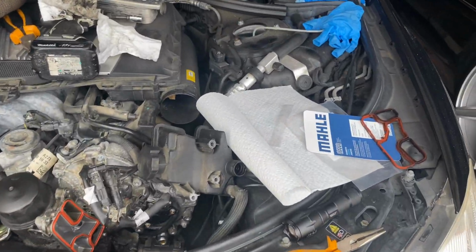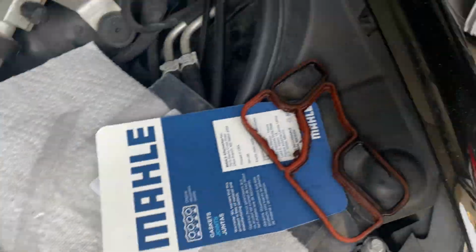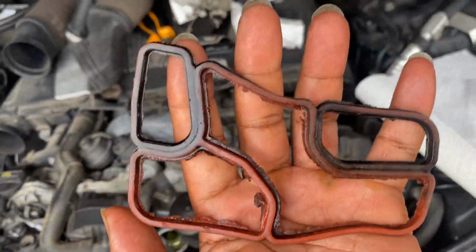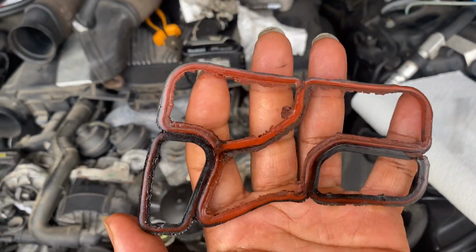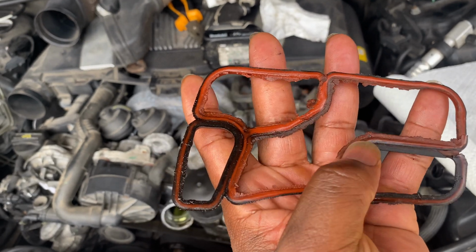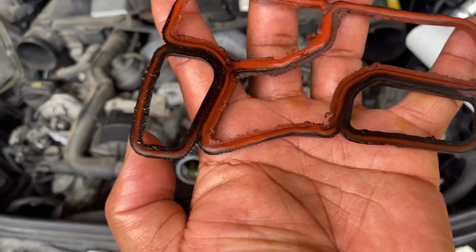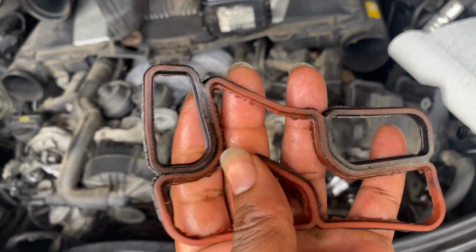All right, so we have here the gasket removed and the gasket replaced. Take a look at the old gasket. It's done. It served its time. This is the OEM original Mercedes gasket that was in place. You see what ports or chambers had the oil versus the coolant. You see what the heat and the oil eventually does to the gasket. It wears it down, it breaks it down. It's just what it is.